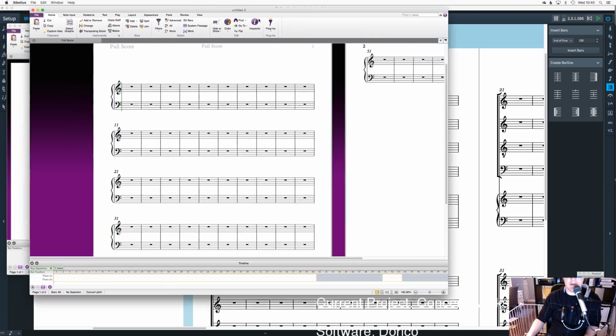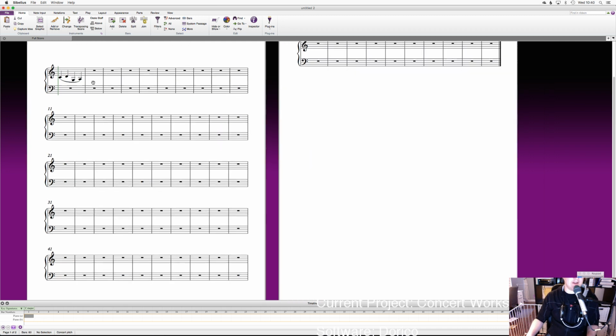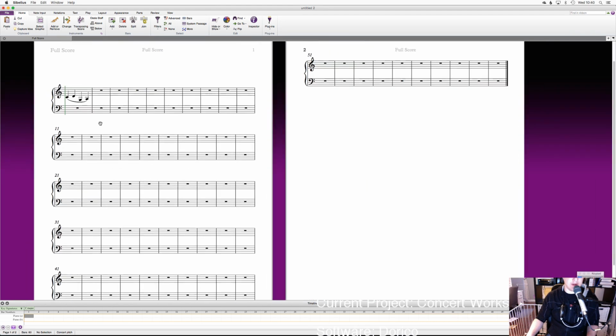First of all, the note input's terrible. I mean, I'm going to be faster on this just because I am more used to it. Okay, I'm not sure why I did it that way, but you would grab this first note, press S, and then press space. So it's like a lyric, but I actually don't like that nearly as much as just being able to draw a selection. Like, look, in Sibelius, you cannot draw a selection because that's used to move around the score.